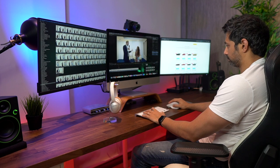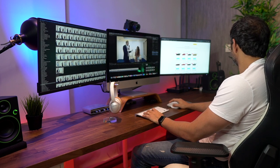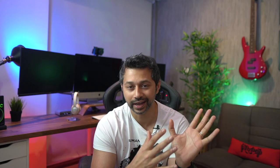For my new desk setup, I wanted a three-monitor setup because it really helps with productivity, especially for video editing. I can have a browser on one screen, my timeline on another, and all my footage on the third. It gives me a much bigger timeline and editing space. I've been using it for the last couple of days and it's made a huge difference in the way I edit.